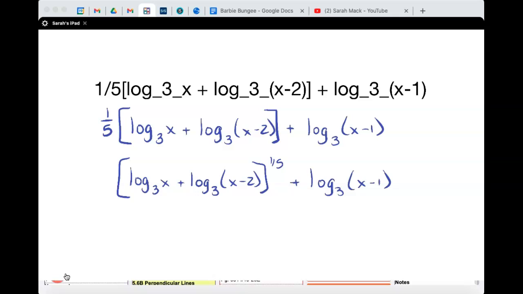Or could you square root? Would you need to square root to the 5th root? Yeah, the whole thing to the 5th root. Yeah, I want to do that, but I want to write it in one logarithm first before we do that. So instead of brackets, I can use the product. Yes. So since it's a sum, I can write it in the top log base 3 of x, and then times x minus 2, to the 1/5.